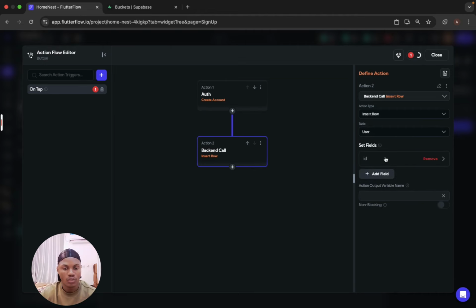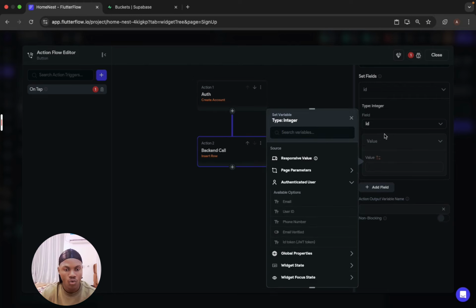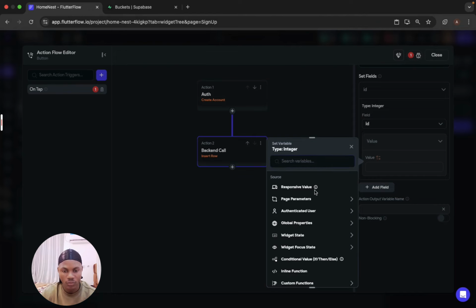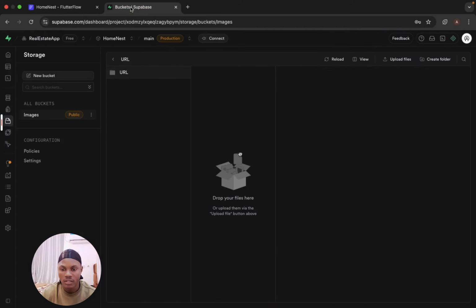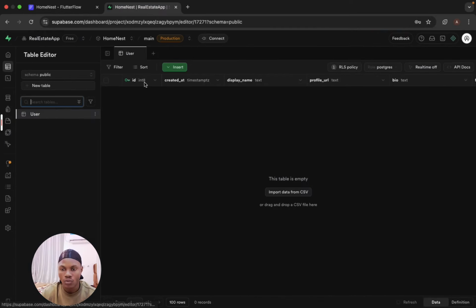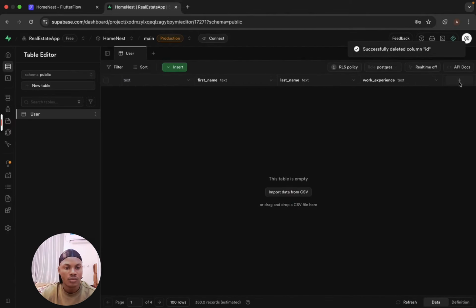The field we are going to be adding, ID, should be equal to... oh, the ID doesn't match the FlutterFlow ID. Let's go to our Supabase and change this ID. Okay, we can just delete this. We can delete the column ID, then add a new ID.